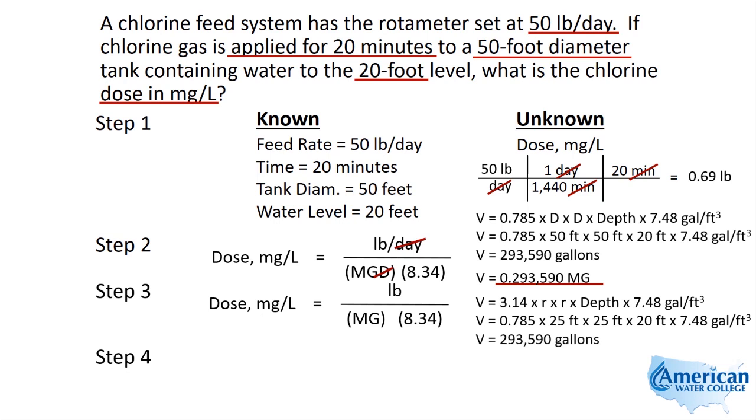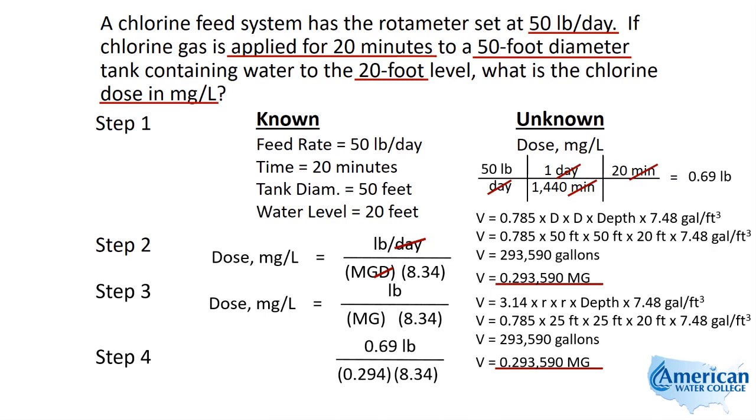I'm showing you this another way. If you don't like the 0.785 times diameter formula, you can use pi r squared times the depth. You get the same exact answer. Again, I just find it easier since they give us the tank diameter in feet. Why not just plug it straight in, and instead of using 3.14, we use 0.785. But either way, you should get the same answer for your total volume.